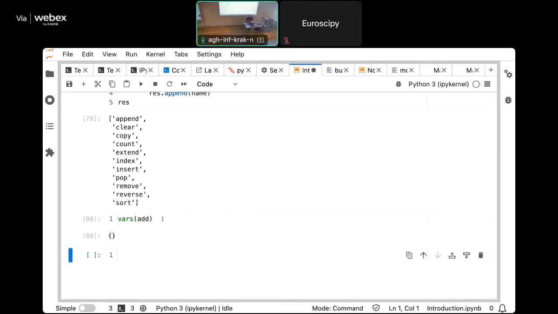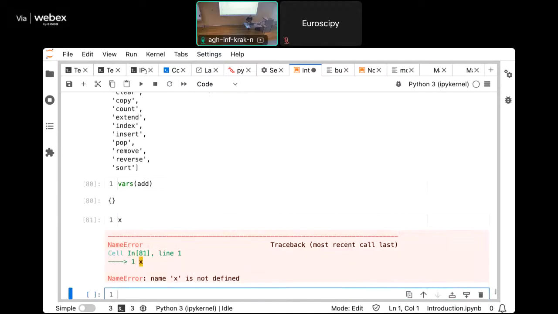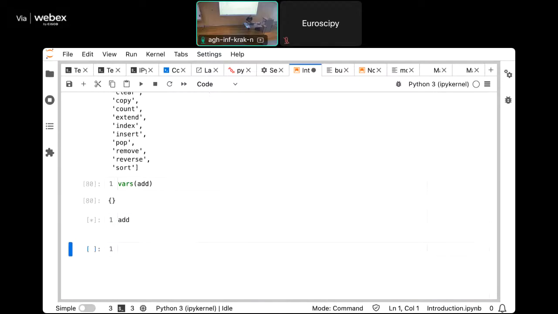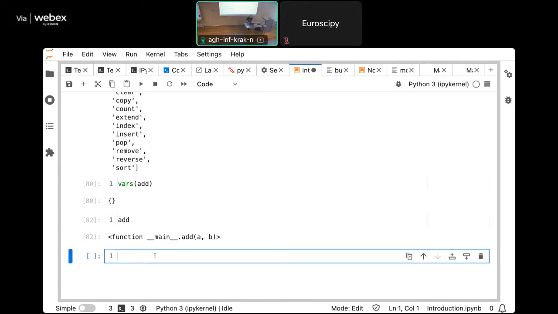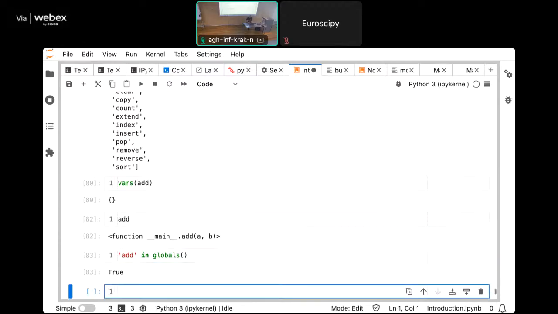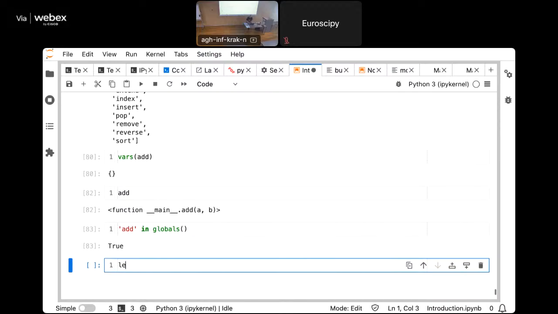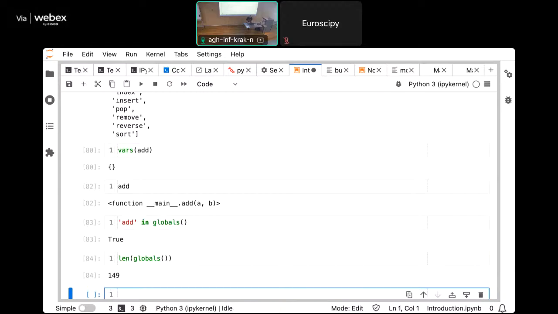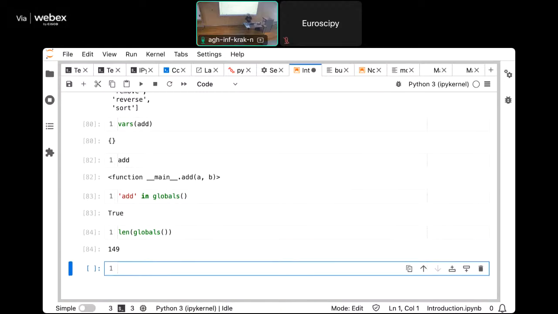So everything we did so far, whenever I type something, if I type my x, which doesn't exist, or anything else, if I type my add, this add is a string in a dictionary, and in what dictionary? In a dictionary in globals, which gives me my global namespace, which is a dictionary, and it's there. So len is a len of globals. So it's pretty big. I want to show you it's a dictionary with everything I did in my notebook, and I get this dictionary for the global namespace.